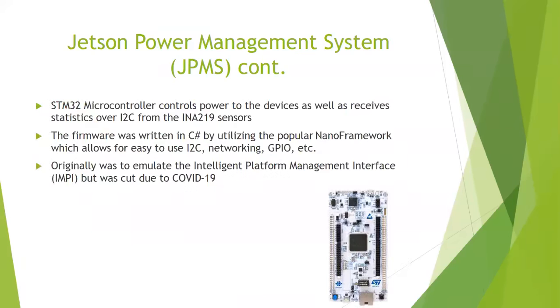Okay, the STM32 microcontroller receives all of our statistics over I2C from these INA219 sensors. We wrote this in C# using .NET nanoFramework, which was just used to make this a lot simpler to speed up development time. We were originally going to go with Intelligent Platform Management Interface, called IPMI. This is used in virtually every server that exists. So we wanted to integrate it into the UH system in a way that it wouldn't be special, so it would be very easy to use, but this was cut due to COVID because it'd be impossible to bug check something as complex as that.